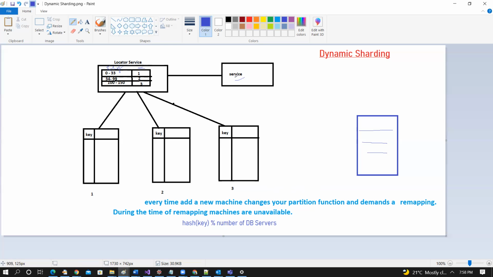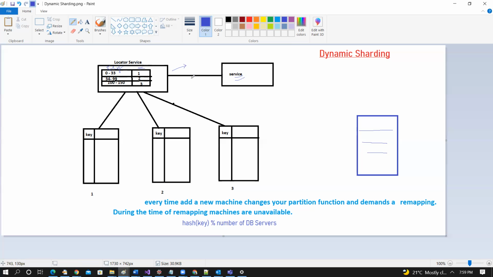Our service, which mainly faces the client component, is going to query the locator service, and the locator service is going to return the correct database server number, and it can make the call.